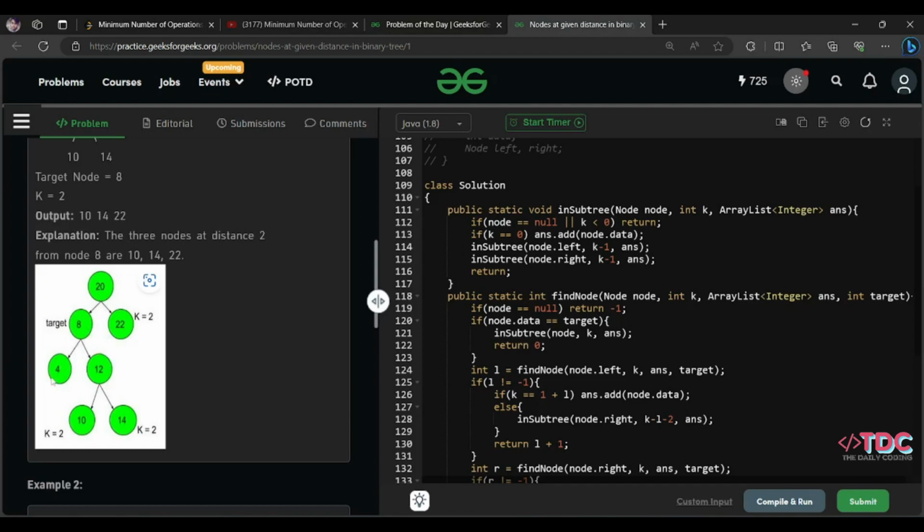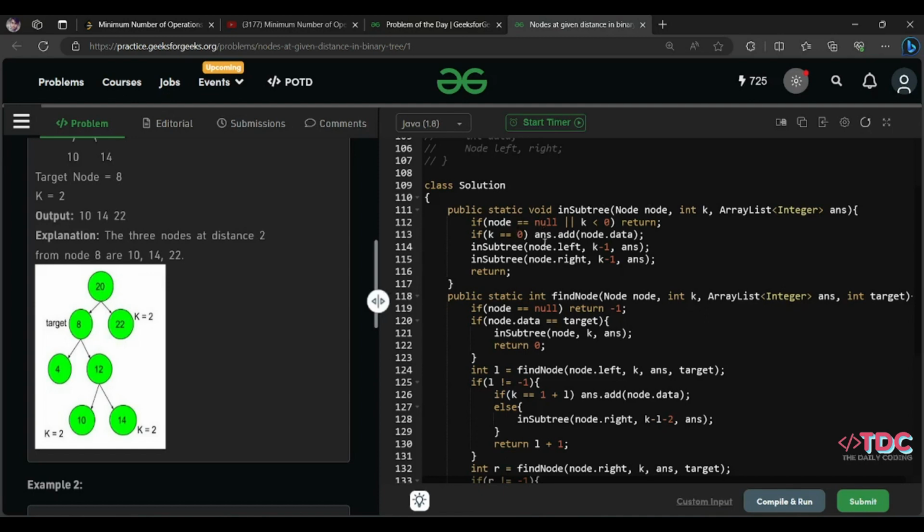From 4 I can't go anywhere. From 12 I can go to 10. At 12 my k value is 1, and from 12 I am going to 10, so my k value becomes 0. If my k value is 0, I will put this value in my answer.